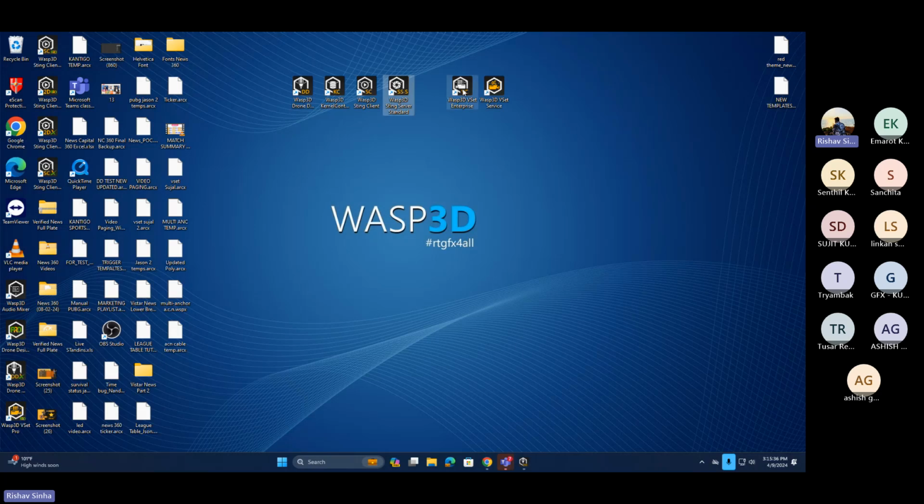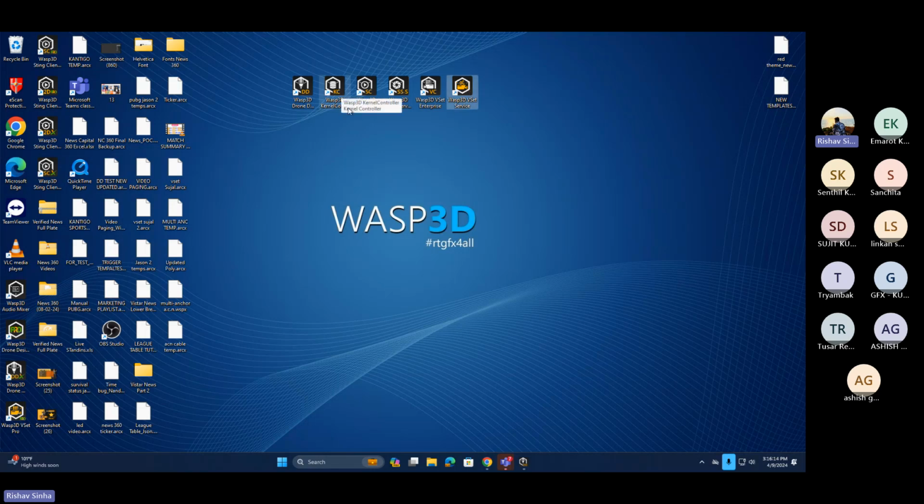After that, there is one more module called WASP 3D VSET. If somebody is using our virtual set module, then this is one of the most important modules. We can of course play our CG overlay graphics in Sting Client, but in the virtual set module, you can play the CG overlay graphics as well as your 3D virtual set. You can create your shots and play your 3D virtual sets right here with your CG graphics as well.